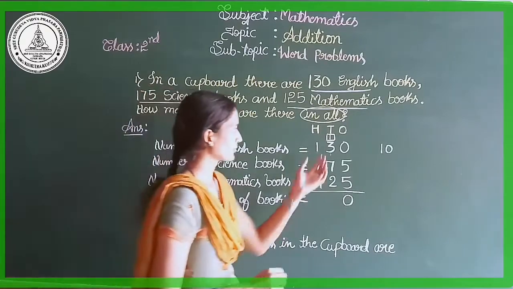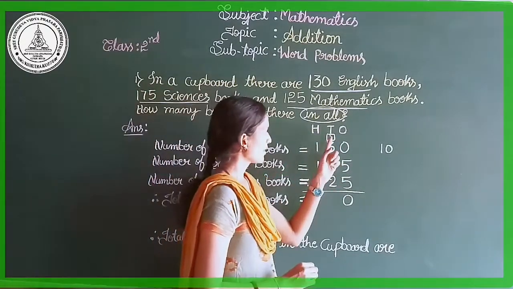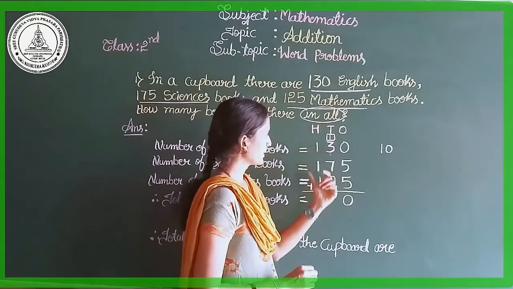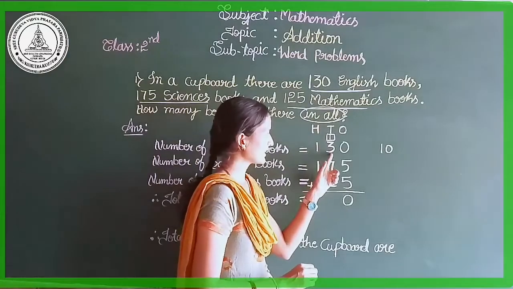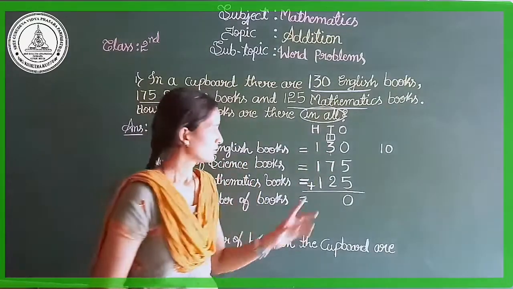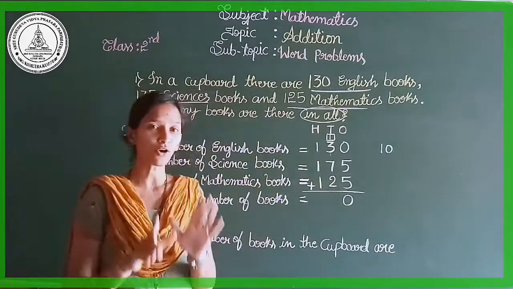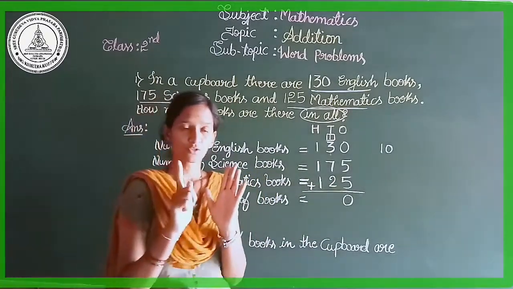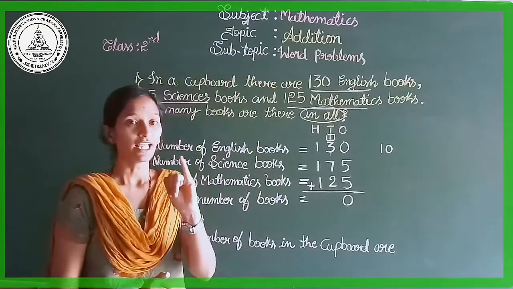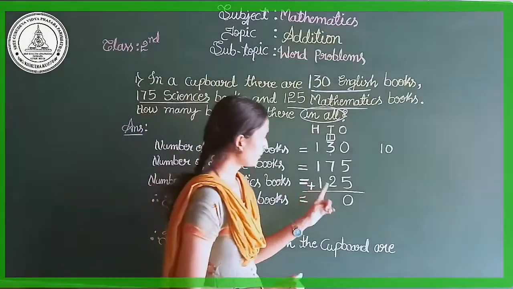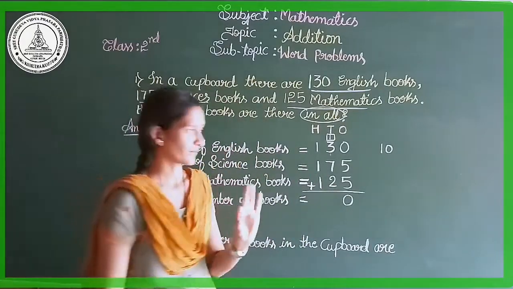Now you have to add the numbers in the tens column. What are those? 1 plus 3 plus 7 plus 2. So 1 plus 3 is 4. Then 4 plus 7: after 4 comes 5, 6, 7, 8, 9, 10, 11. 11 plus 2: 12, 13.